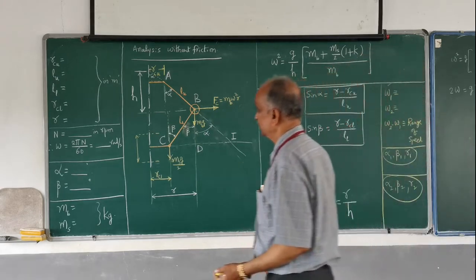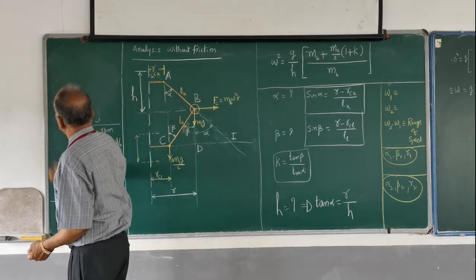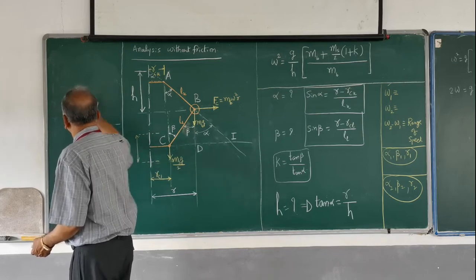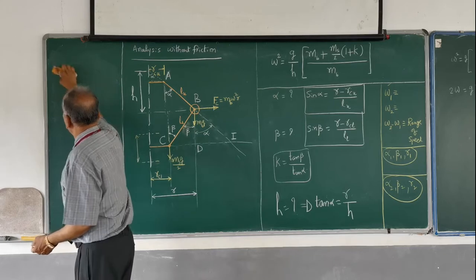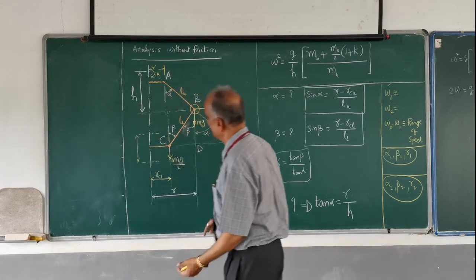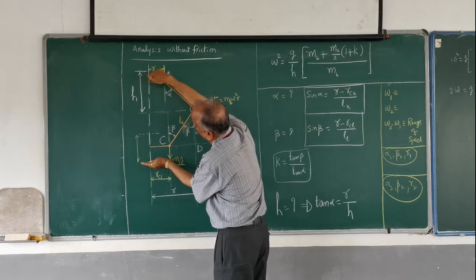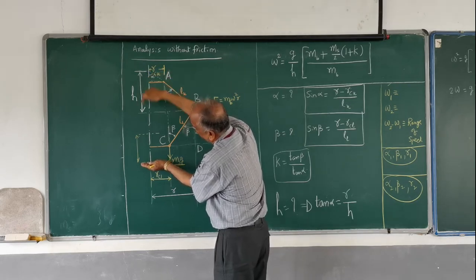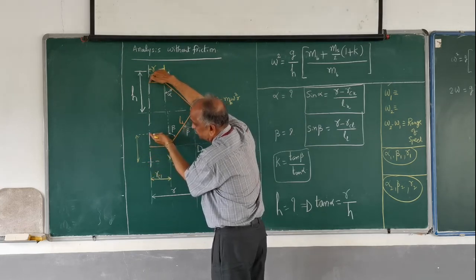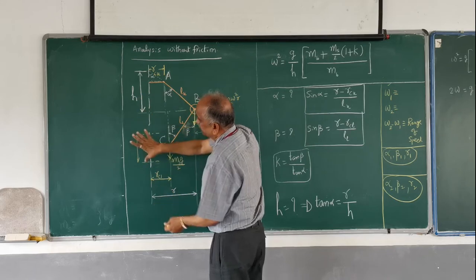So how to find this? If you want to know the sleeve displacement corresponding to the bottommost position and lowest speed, and corresponding to highest speed, how much the sleeve is going to move. The sleeve is at the bottommost position. Please remember this point is fixed. So I measure the distance from here to here, and then I also measure this distance. The difference between these distances will give you the sleeve movement.